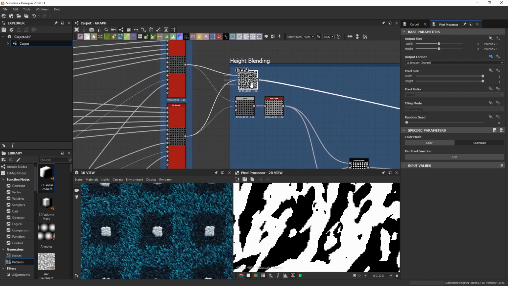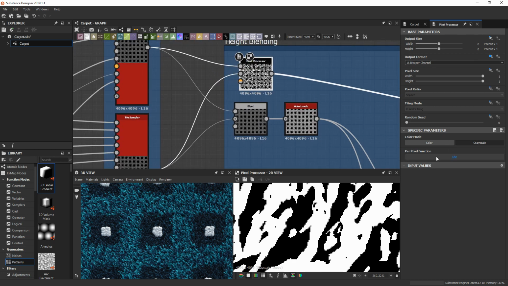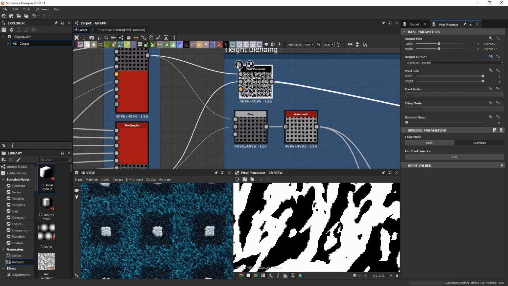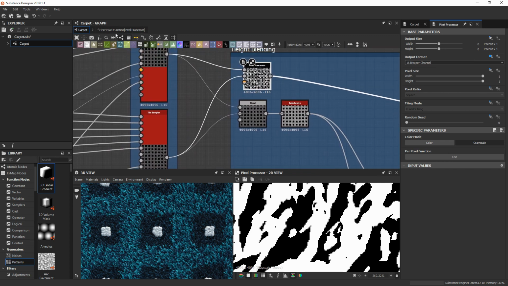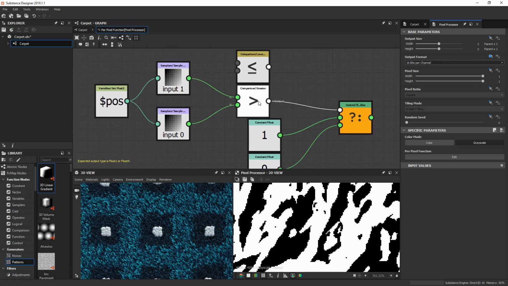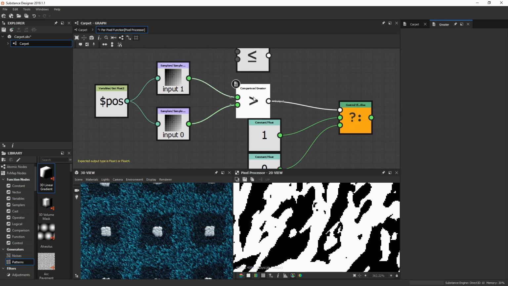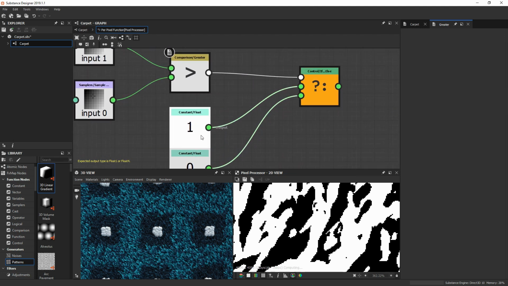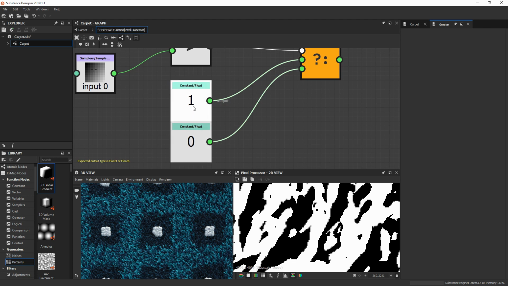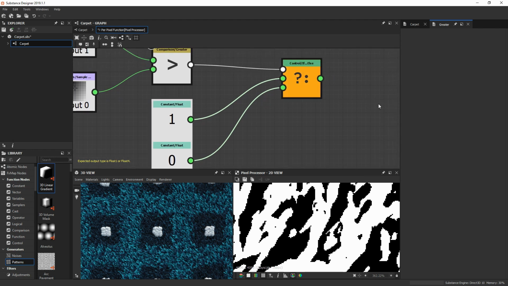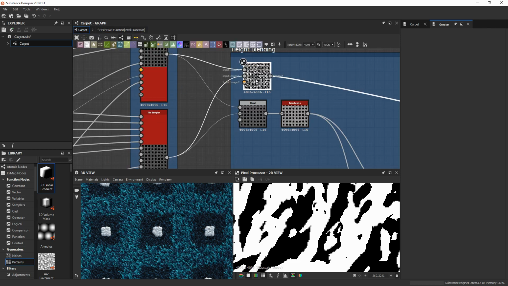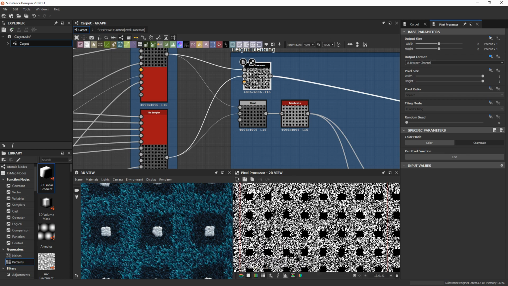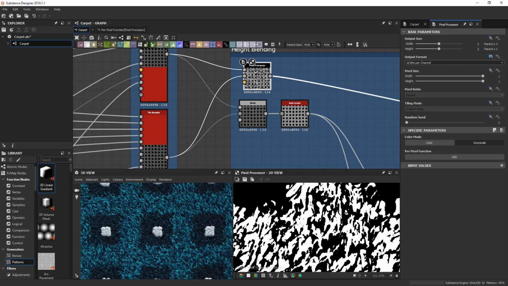And this is achieved using a very simple function. So you can see I sample the two input images, so input 0 and input 1, and if input 1 is bigger, if one of those is bigger, then it outputs either 0 or 1 out here as a float number. Yeah, and this creates this kind of pattern. And now we can actually use this as a mask for our color.